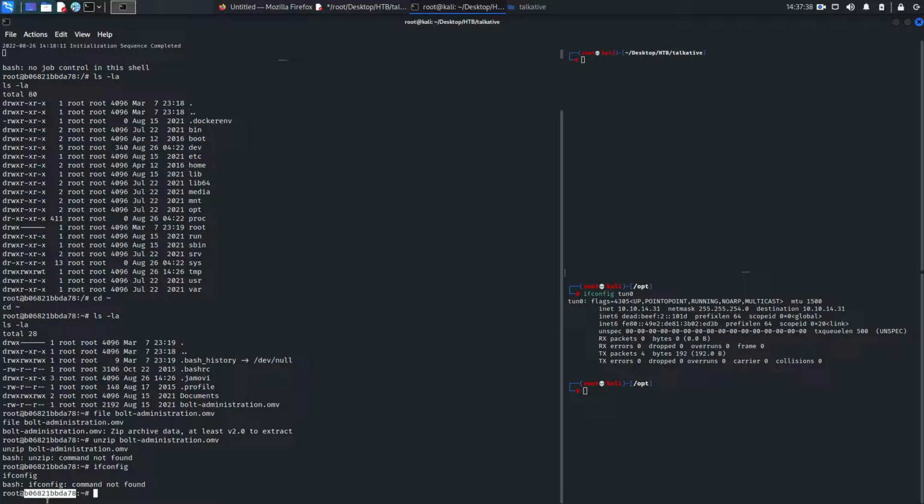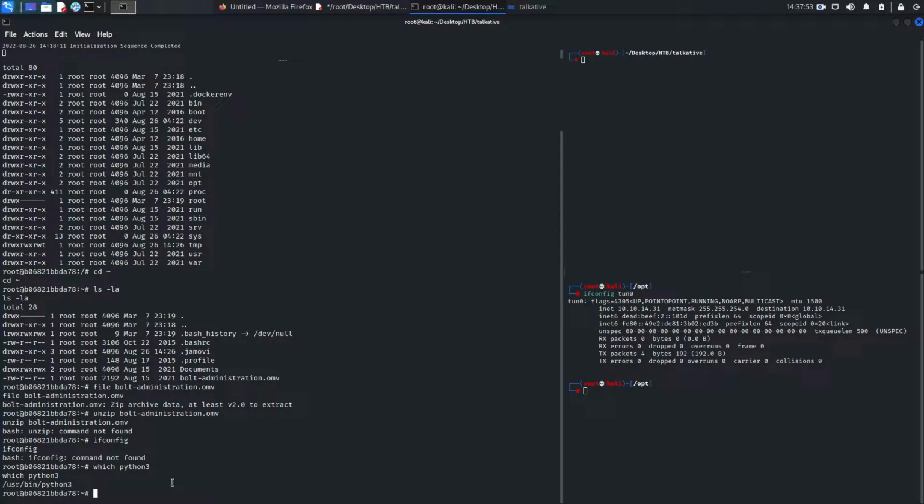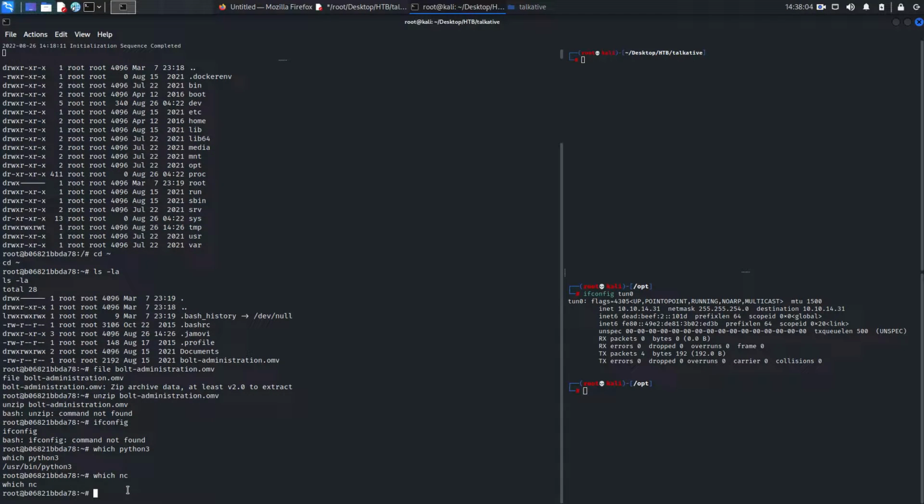So if this is the Docker container, we cannot directly access this machine from my machine. Okay, so let's see which python3, and this is a very limited shell. You can see we do not have the ifconfig command to run, and Python is there, which nc, so netcat is also not there.